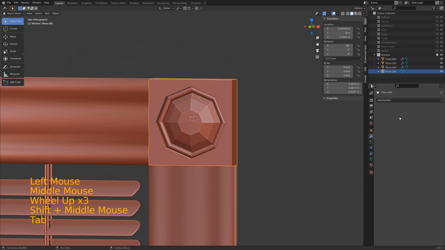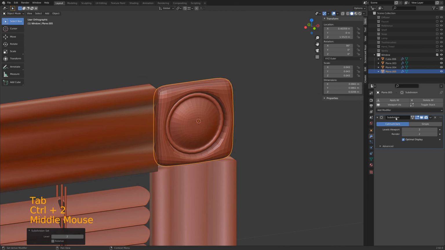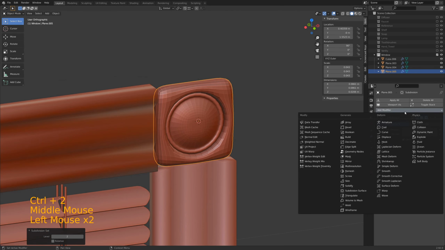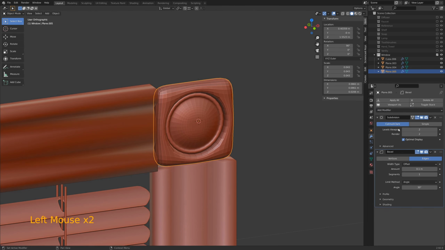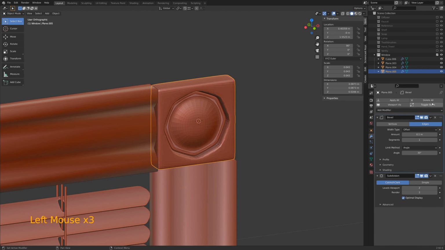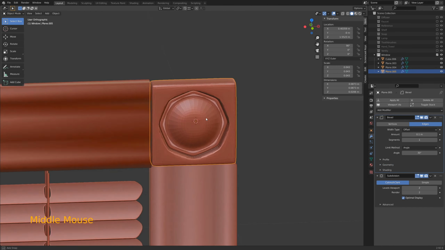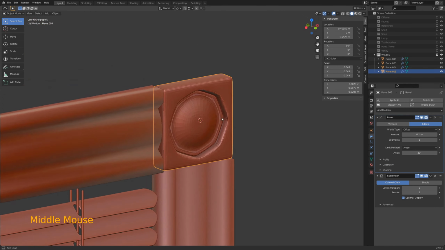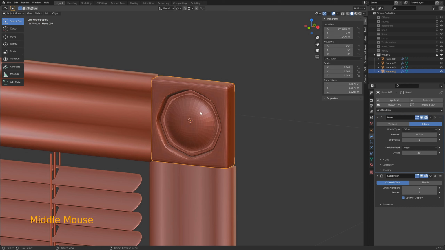Now, let's give this a subdivision, and you'll see that it's just all mushy looking. So we need that bevel modifier, and we need to move it above subdivision so that it bevels before subdividing. And we have something looking kind of odd there.